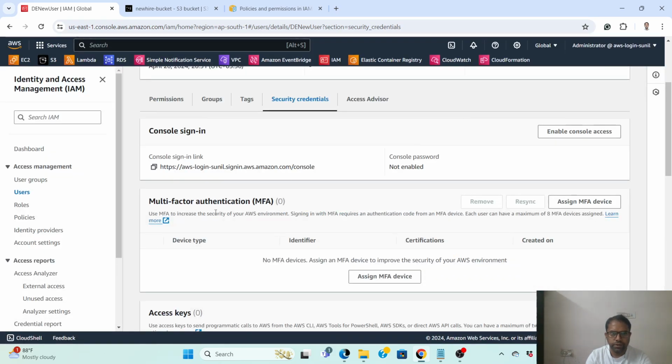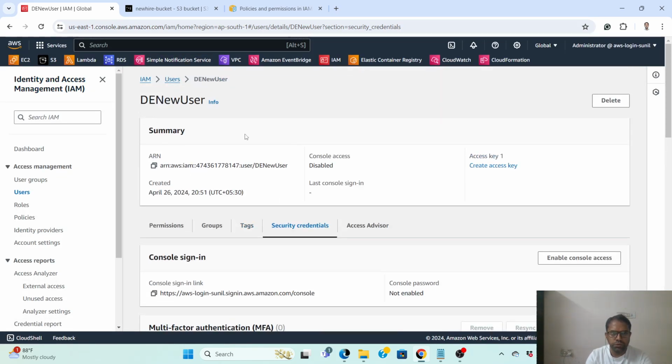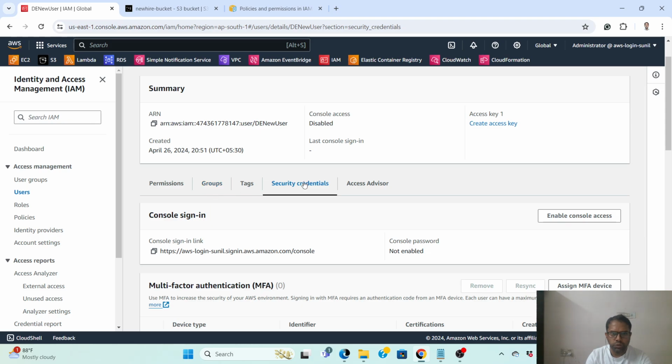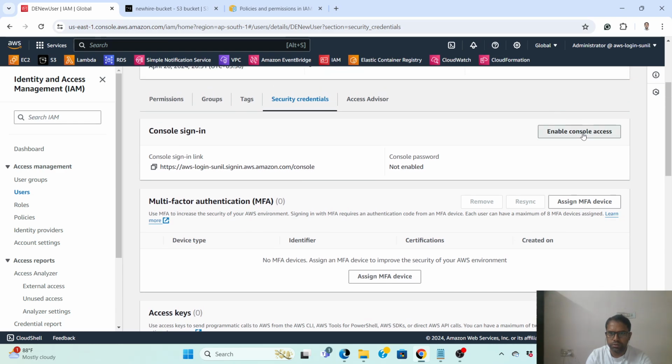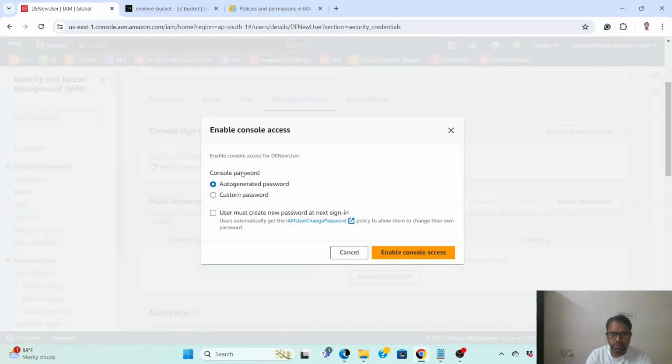Let me show you again. So this is our new user created, and I'm going to security credentials. So this is the console sign in login link, and here password has not been set, and I'm clicking on enable console access.